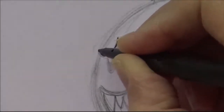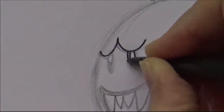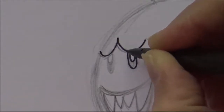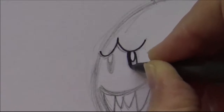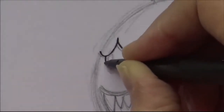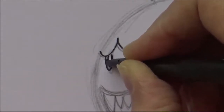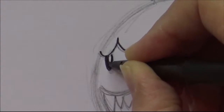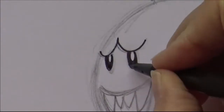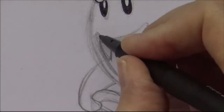So this pen that I'm using right now is actually just a writing pen. It's a Papermate Flare, I want to say. I think it's a Flare pen. They have the felt tips, so they give a little bit thicker line. You can ink with a ballpoint pen, but the line is so thin that you'll spend some time just trying to get your lines thicker.